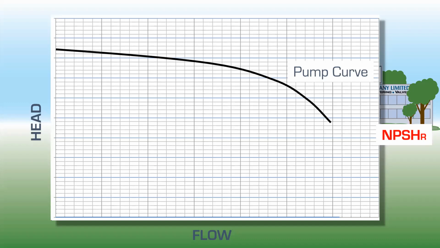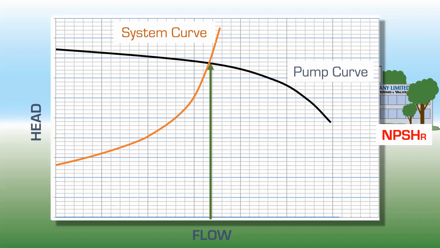We have a pump curve and we have a system curve. Where the pump curve and the system curve cross, I always harp at this, is where the pump should operate. And every pump curve should have, represented in some way, some kind of NPSHR, what the losses are going to be within the pump. And I think it makes sense that as we pump more and more fluid out, we're going to get more and more losses within the pump itself, because it's just like a piping system. We're trying to jam more liquid through the suction side. Therefore, the losses are going to increase.